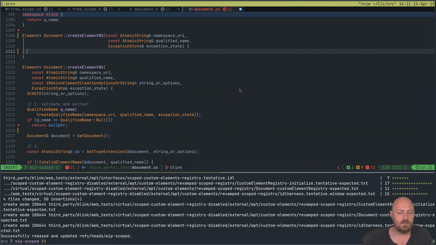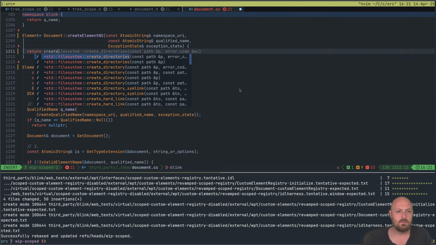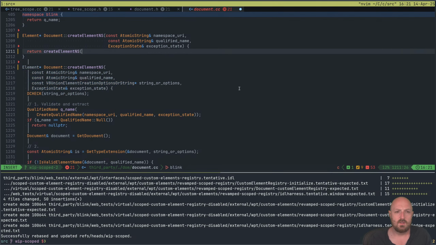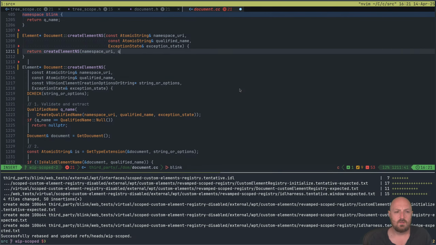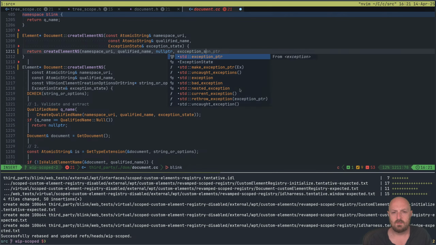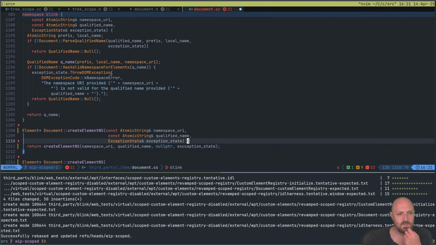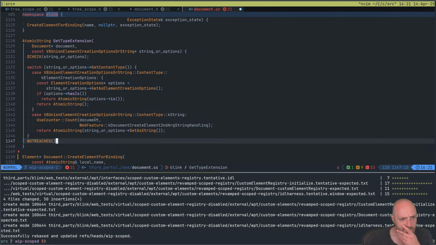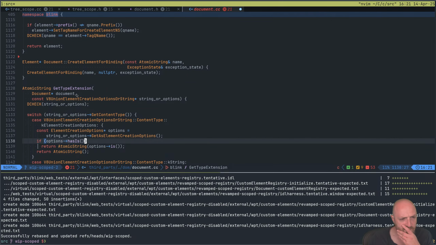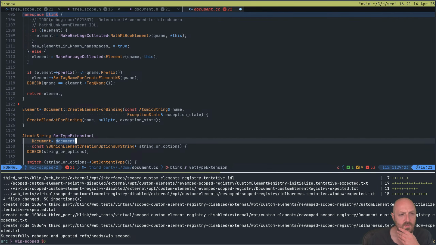I just want to say return create element NS, namespace URI, qualified name, null pointer, exception state. I think it's just much cleaner. This needs to return.